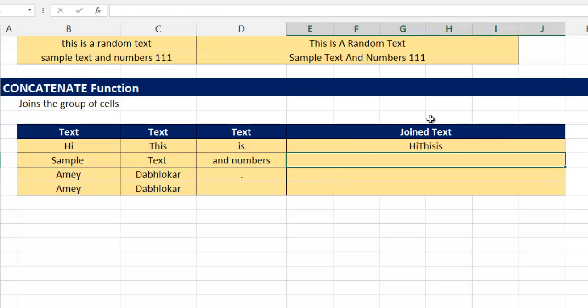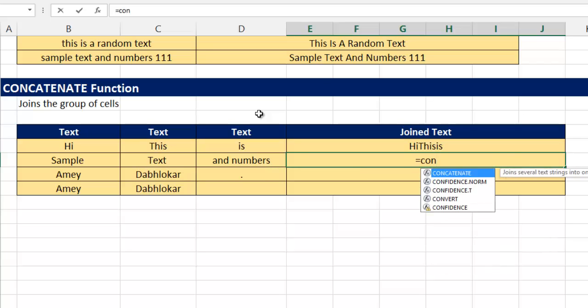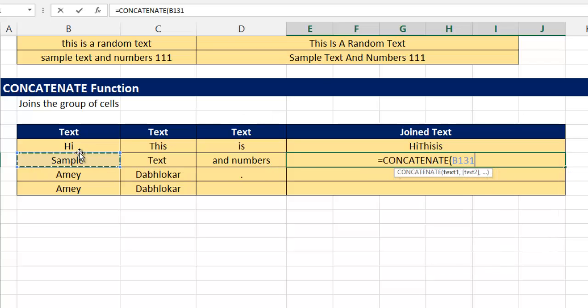I will show it in this example. Equals to CONCATENATE this comma, I'll use double quotes, space, double quotes, comma this, comma, double quotes, space, double quotes, comma this, close it. Next, same with here.